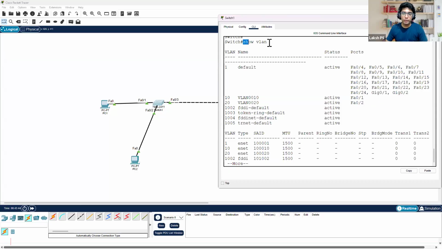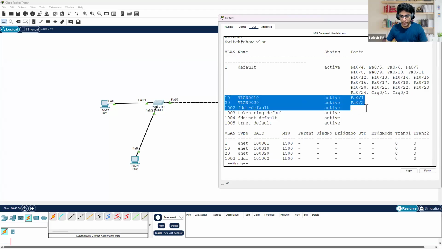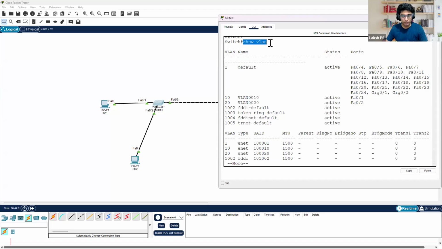So with the show VLAN command, you cannot see trunk interfaces, but an access mode interface you can see.